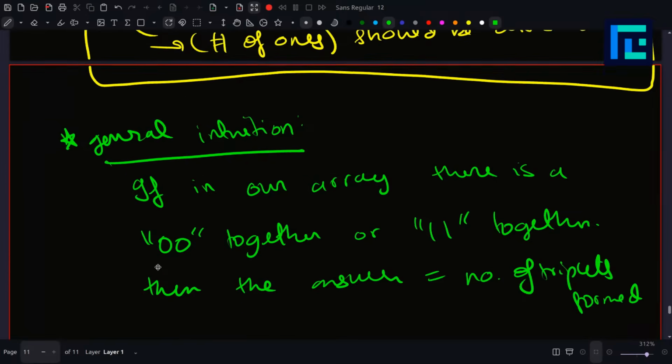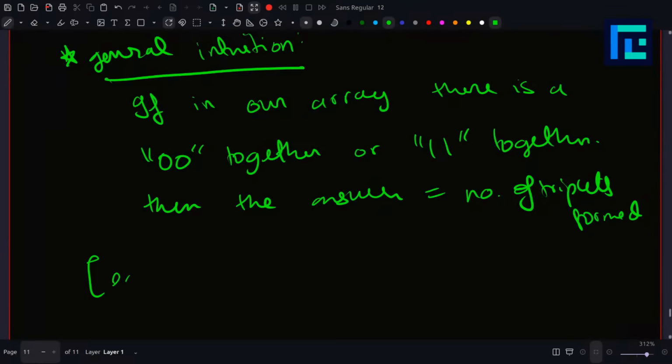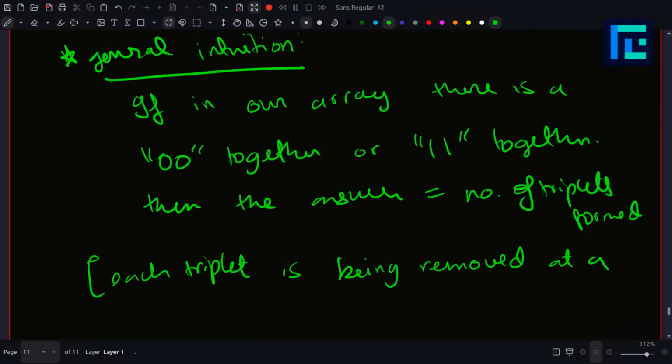Each triplet is being removed at a cost of 1.